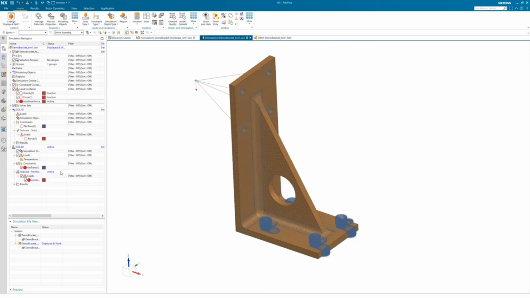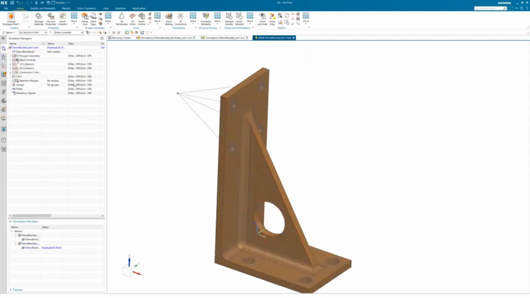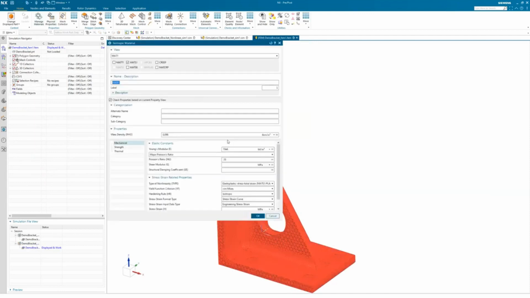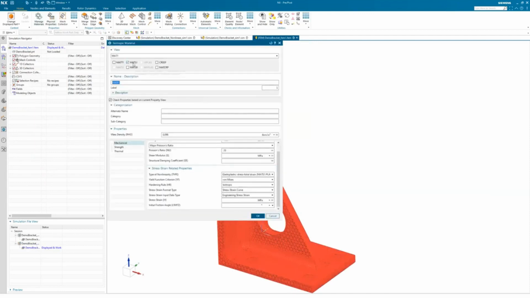So that's the solution setup, but I don't yet have material properties in here to do any of that material nonlinearity. So I'm going to switch back to the FEM here, and in the FEM, manage my material and edit this material. And if this box wasn't checked, I would check this box up here to turn on the ability to see the area to put in your stress strain curve.